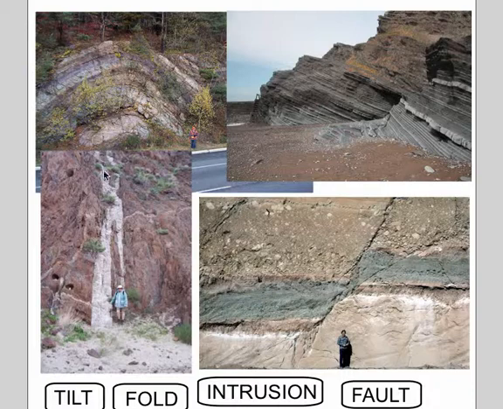And then my favorite, on the left, is this intrusion. You had some igneous rock, which means it came from magma, and it melted its way up through what looks like some red sandstone. Okay, this magma just rises up, and then it cools, and then you get this weird monster-looking stripe. That's going to be an intrusion.